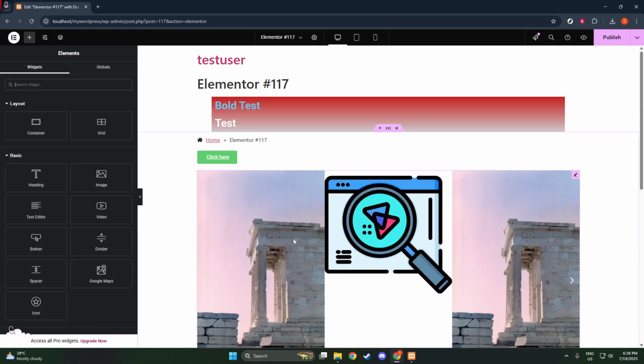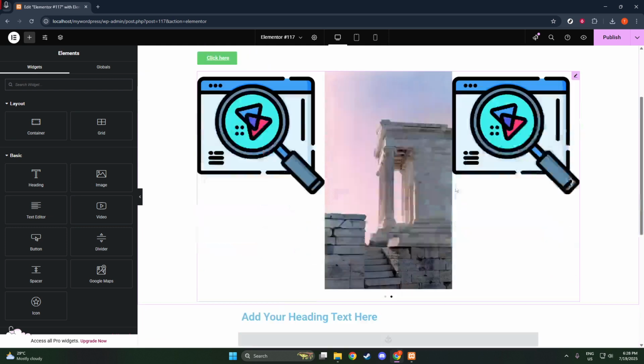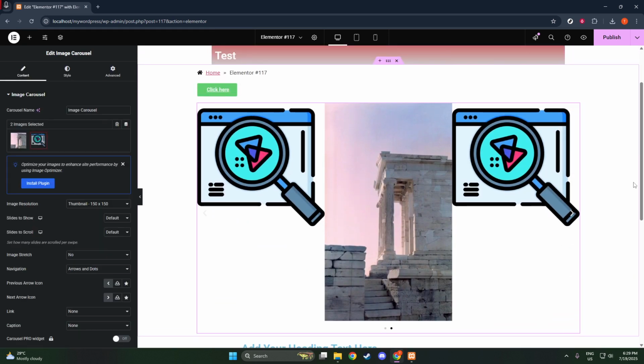Remember, this is a creative space, so don't hesitate to explore different layouts and ideas. If you're unsure about a change or want to start fresh, you have the option to undo or redo actions using the history function. Once you're satisfied with your edits, ensure you save your work. You can do this by hitting the green Update button at the bottom of the panel.